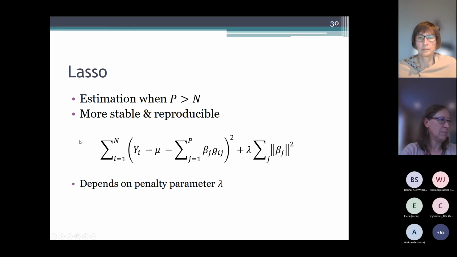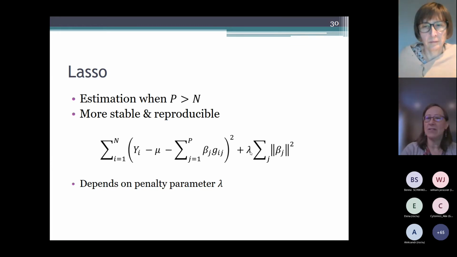I'm going to minimize this quantity. If lambda is 0, I would have a standard multiple regression. As lambda gets larger, what I end up doing is forcing all of those beta coefficients to be smaller than they might be if it was not penalized. This is an estimation procedure that you can run when p is greater than n. So given that UK Biobank provided an opportunity, with a really large sample size, we just thought we would try out the lasso to predict bone mineral density.